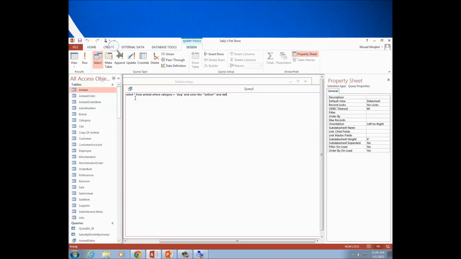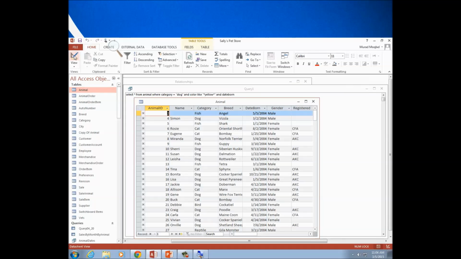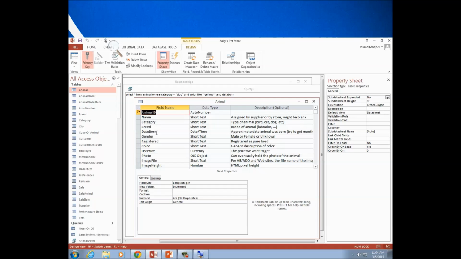Date born. We need to make sure also that we are spelling the name of the field exactly how it is in the table. To do that, we can go to the design view of the animal table and see how it is spelled.